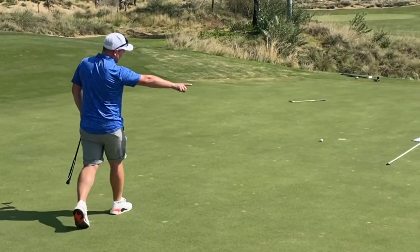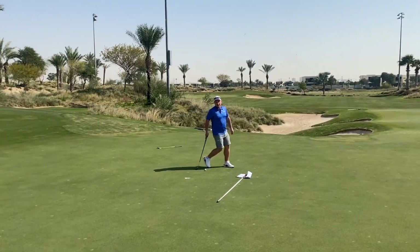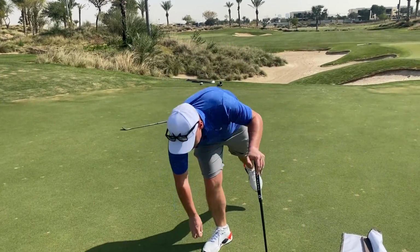That's got to break a little bit more. Again, that is a good solid putt. And Chris, how far do you say you like to see it past the hole? Well, 10% of the distance of the putt, so that was 30 foot. I'd say that was 3 foot past, so pretty good.